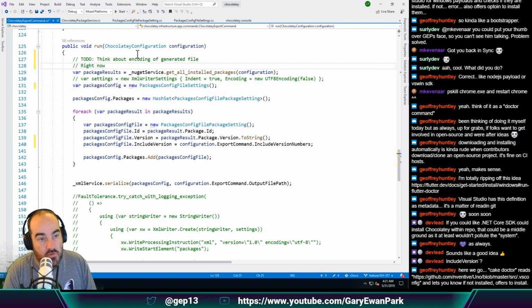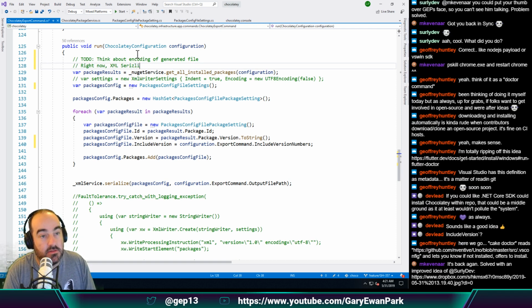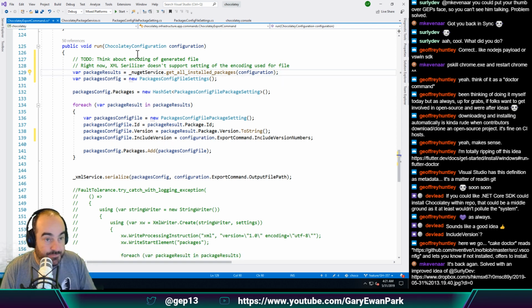Right now, XML serializer doesn't support setting of the encoding used for file. So that was that note there.